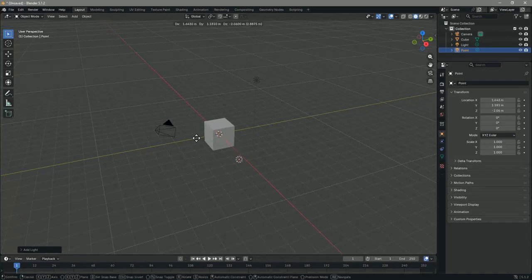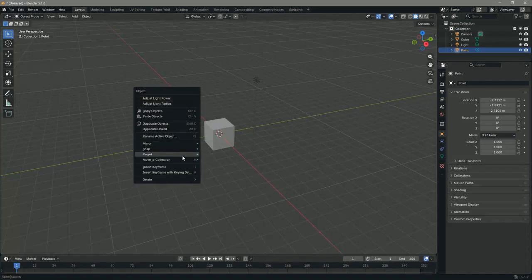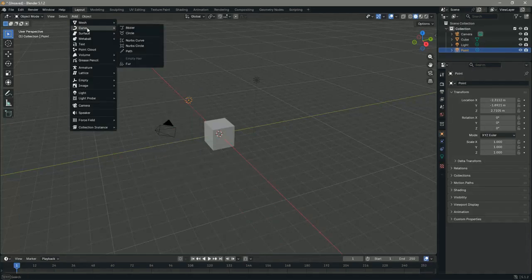Next, you'll want to position your light. Press G to grab the light and move it around, and use the X, Y, or Z keys to constrain movement along a specific axis. Once it's positioned, you can adjust its properties in the context-sensitive panel on the right. Under the Light Properties tab, you can change the power of your light. A higher wattage will make your scene brighter. You can also change the color of the light here to match the mood you want.